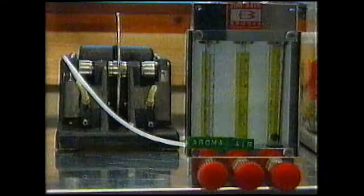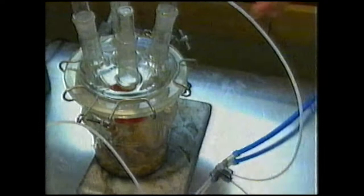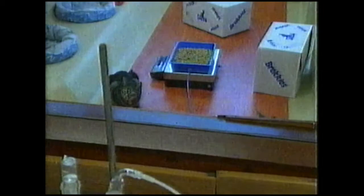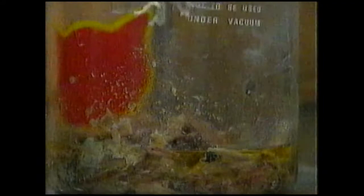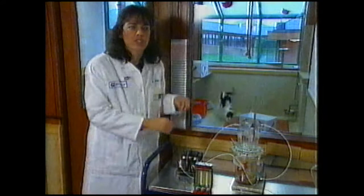So here we have an air pump. Air that is generated by this air pump can either bypass the glass flask and go into this blue tubing, which then takes the air into the room with the cats and passes over the plain dry biscuit. Now alternatively, the air can pass through the glass flask, and in this case the glass flask contains sardines. Then the odour from that food passes again through the blue tube and into the cat room where the dry biscuit is.